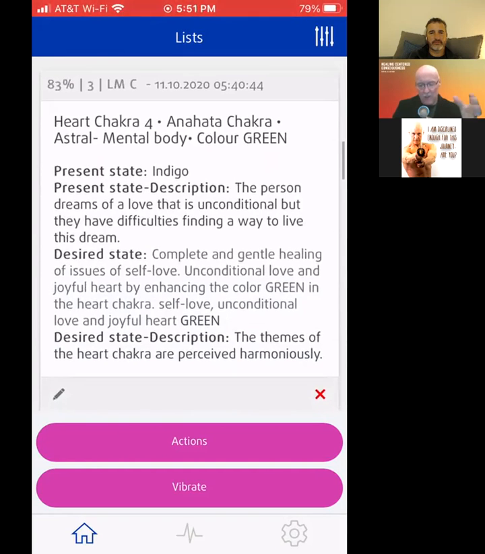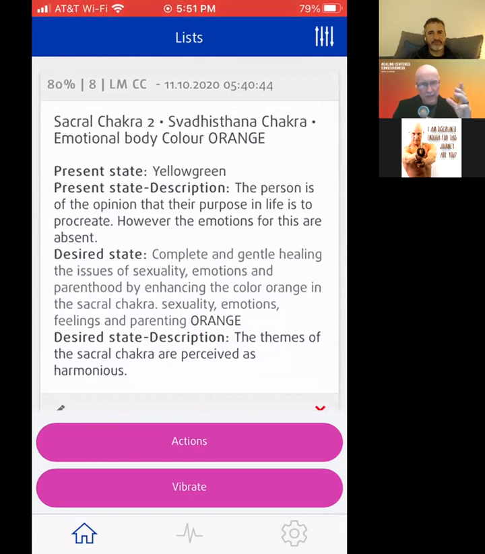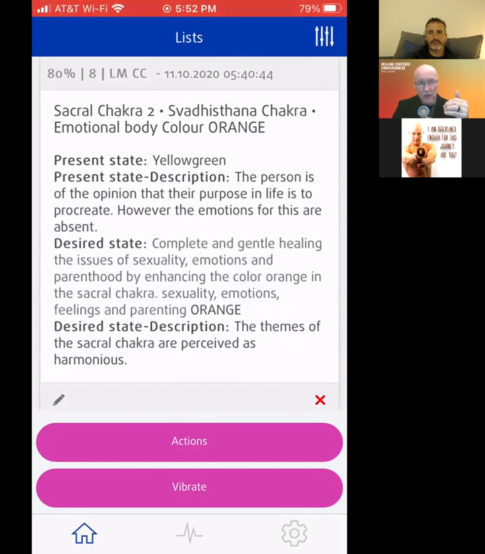And so then we get to the next one, the heart chakra. Now I want to show you something here. Look, sacral shows back up. Wait a minute. We had it up above, and the present state was green up above. Now we're showing yellow green. Well, again, that frequency of light compared to orange shows a different degree of separation and a different label of dissonance. So here's a different condition, same energy center, but a different condition. And so still necessary. Look at how high the impact is. The 8 still high. Why? Well, because what's going on with the sacral center has a very high intensity influence on the life of the individual or the client. Yeah.